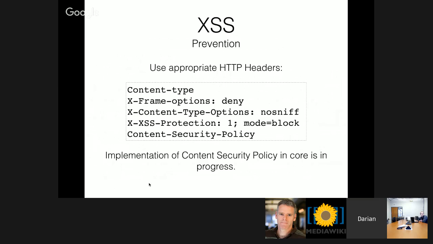And Content Security Policy is a relatively new specification that allows a developer, web application admin, etc., to specify what sort of content is allowed to run and from which sources. So it allows you to disallow inline JavaScript in a page from running, and instead only allow JavaScript that's saved into separate files and loaded into the page.